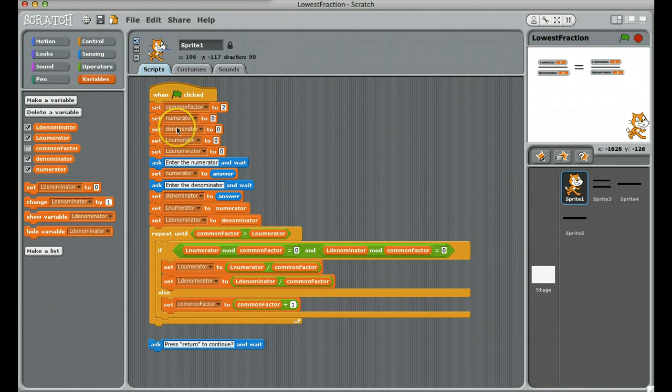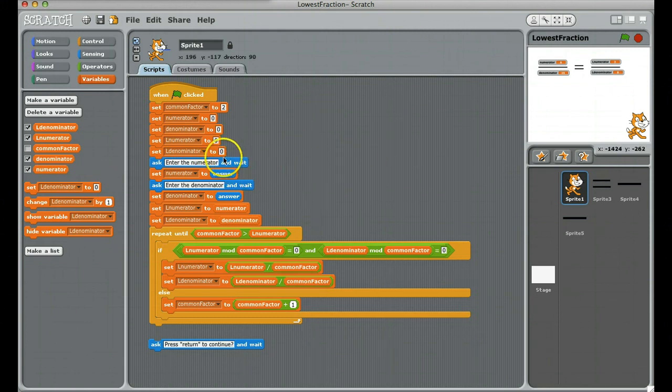The numerator and denominator just accept the two whole numbers that become the original fraction. And then the L numerator and L denominator are the two whole numbers that hold the final simplified lowest terms, one for the numerator, one for the denominator, as you can see on the stage.